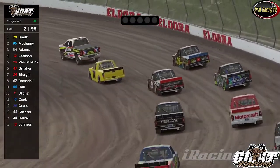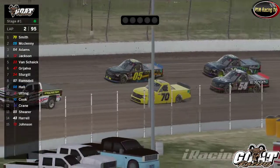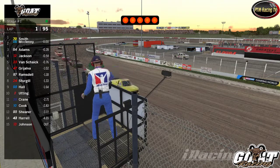A lot of adversaries ready to go at it, and a who's who, so drivers ready to hit it down off the distance through corner number 4. This time on by, pace truck comes off. Our flagman ready to wave them down. Let's bring the goats to the race. Here we go.